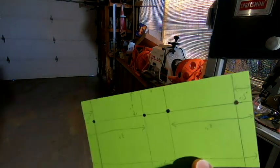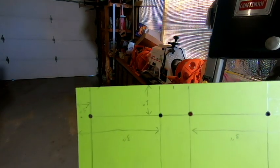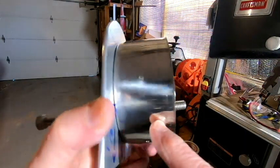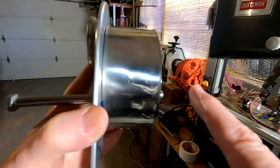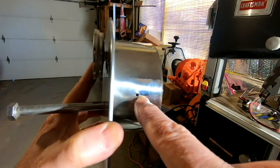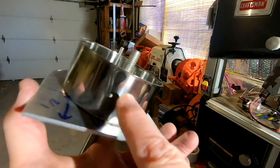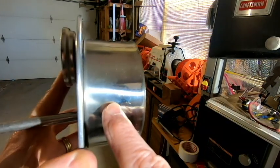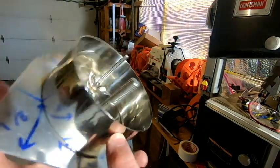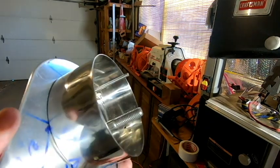But because every now and then the drill bit did wander a little bit, despite us using that automatic punch and trying to get things lined up, we just want to make sure everything is precise. So what I'm going to do is put the metal trays in here, transfer the holes by marking some Sharpie pen marks through here onto our metal trays, and then we'll go back to the drill press and drill the matching holes into our metal trays. So let's go ahead and grab our trays and get moving with that.